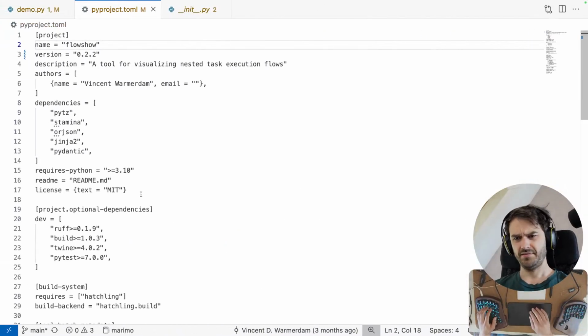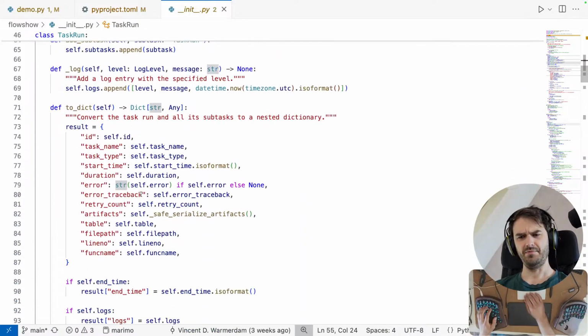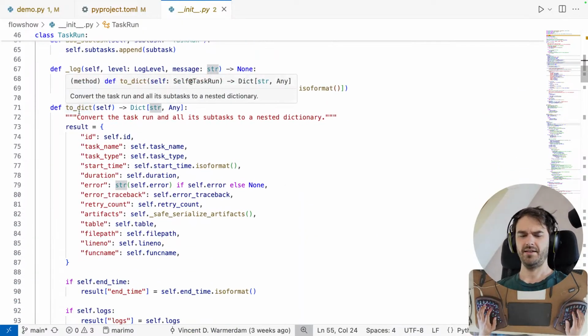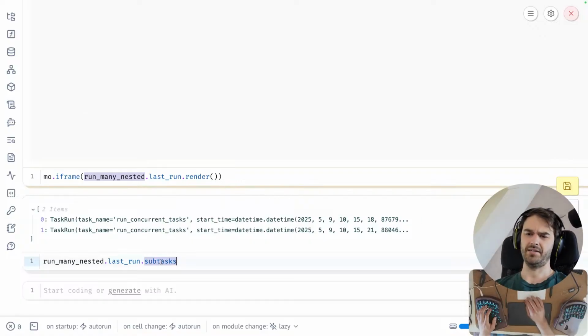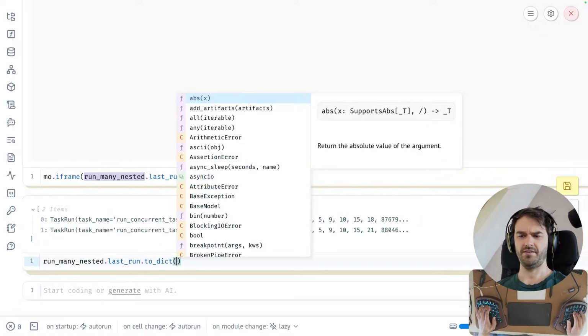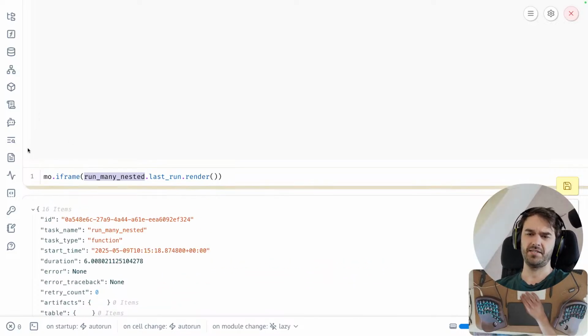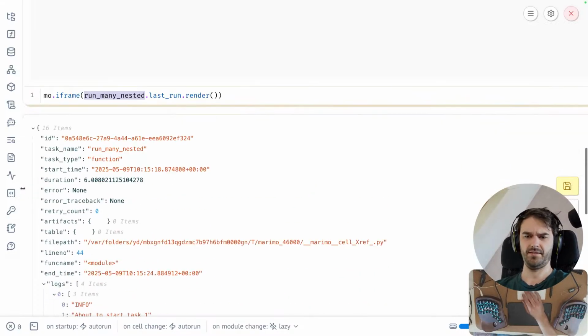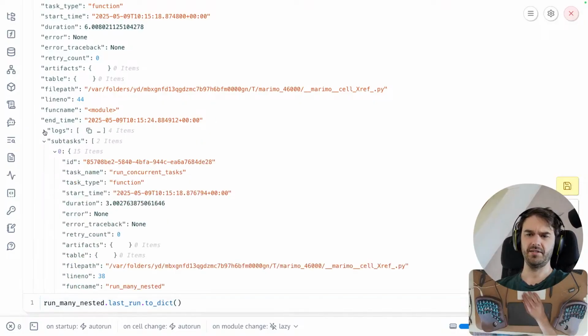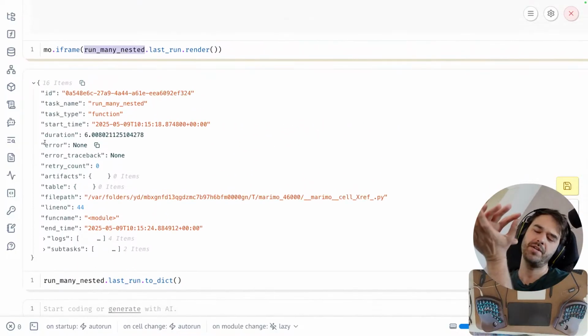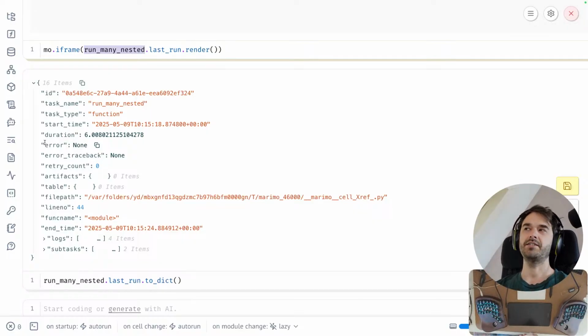And let's see if there's any useful methods on this thing that I added. It's been a while. Yeah, so there's the toDictionary one. And the nice thing is I can take that last run. I can also just call toDict on it. And this is basically the state on that one task run. And again, there's logs that I've added, there's subtasks, and there's all sorts of artifacts that I might be able to add as well. But this is the big picture: there's a Python object, and I keep on expanding it. And eventually I have this dictionary, I can turn it into JSON, and that JSON thing I can put in the Jinja template, and that's how the cookie crumbles. That's how this whole thing is basically built.